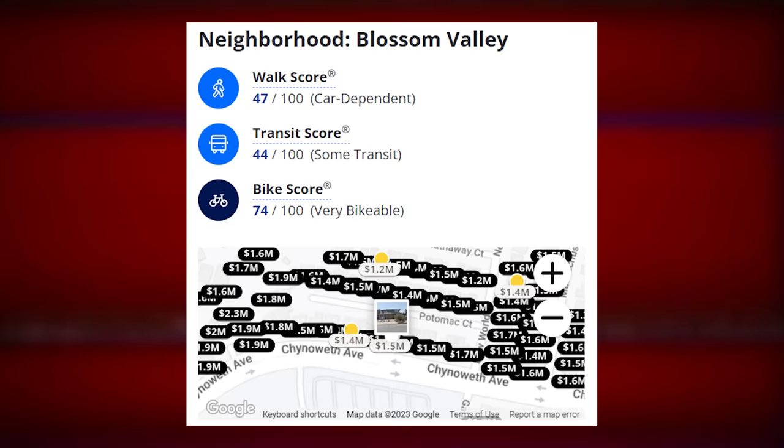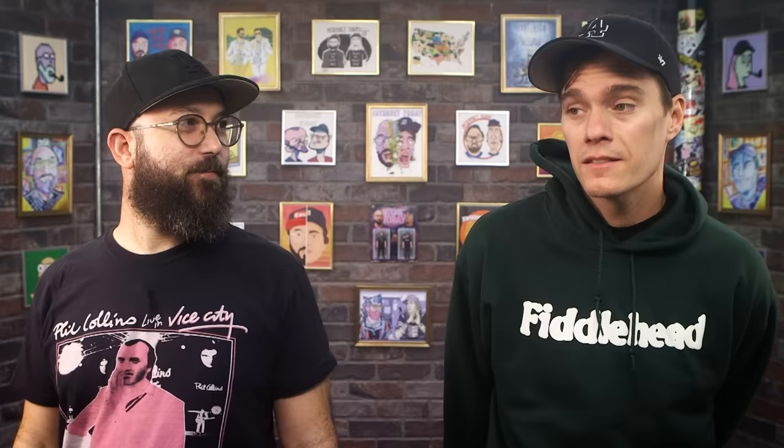Anyway, yeah, Zillow — fascinating. It's hard to imagine anyone is desperate enough to own the meth lab slash bomb house, but the housing situation in this country is unimaginably desperate. What's especially insane about this is that on Zillow's helpful little neighborhood map, we can see the estimated values of nearby houses, and this meth lab is priced just about exactly the same as every other house in the neighborhood — which empirically leads us to conclude that every house in this neighborhood is a meth lab filled with explosives.